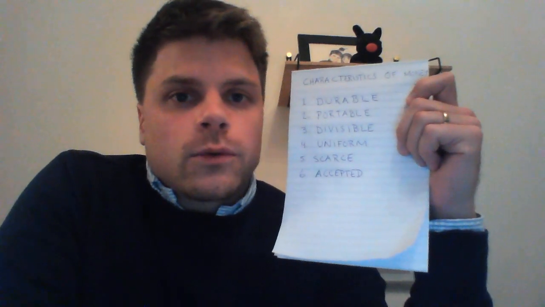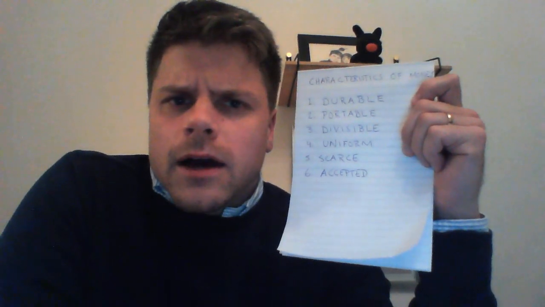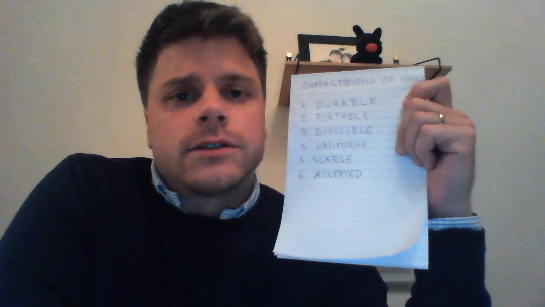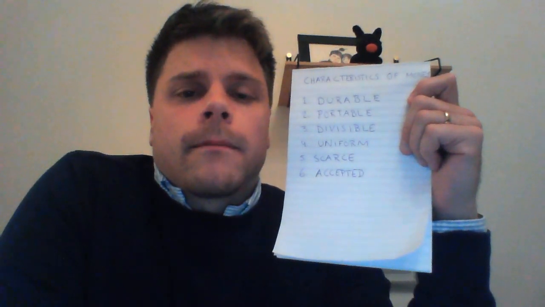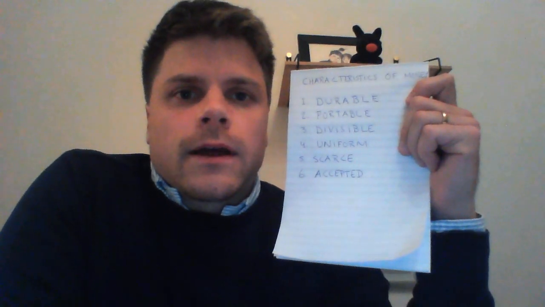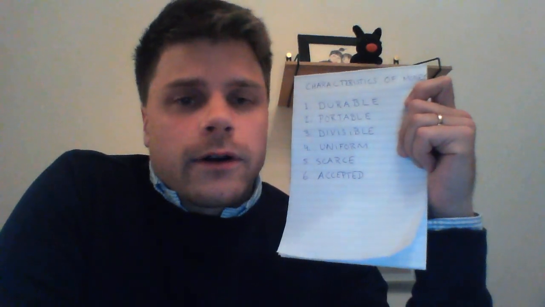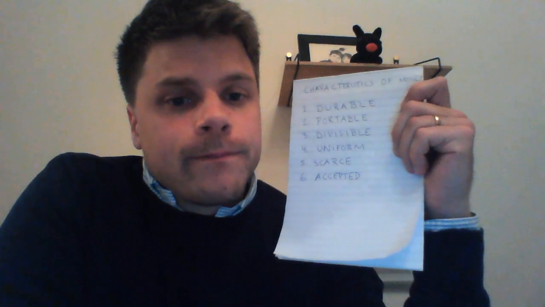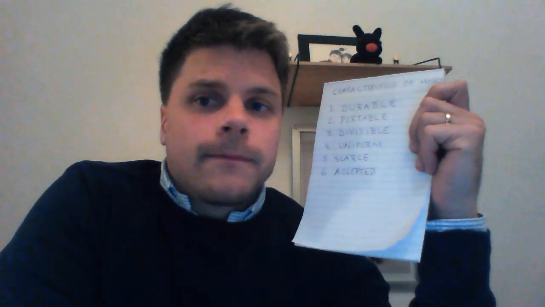It should be uniform, which basically means that if you think about a cow or something else that has different sizes and shapes, they are not particularly uniform. And it's much easier to have, for example, a US dollar bill and pay with that, because they are all looking the same, so they are uniform. It should be scarce. That's the one I'm gonna talk more about today. So it's got to have a limited supply. And accepted. So it should be accepted anywhere you're basically trying to use this money.